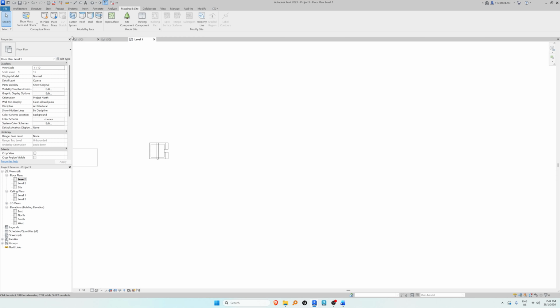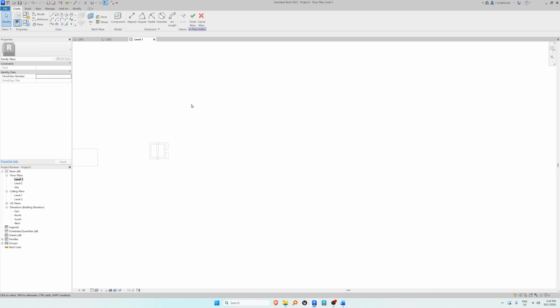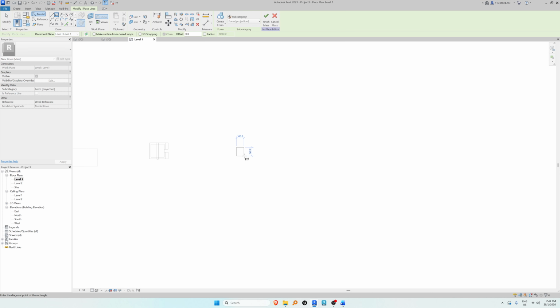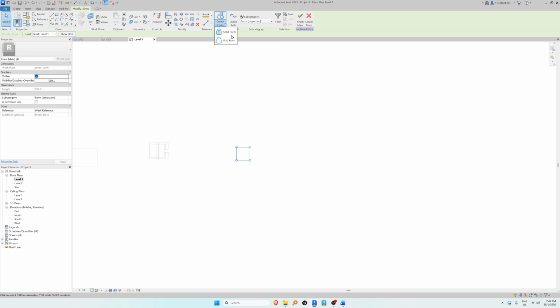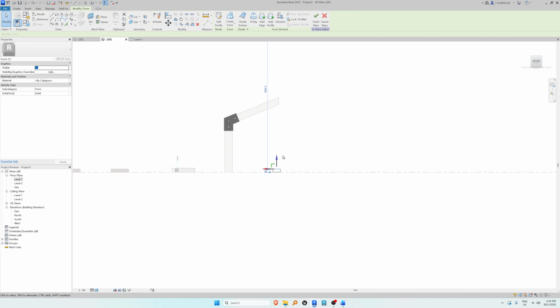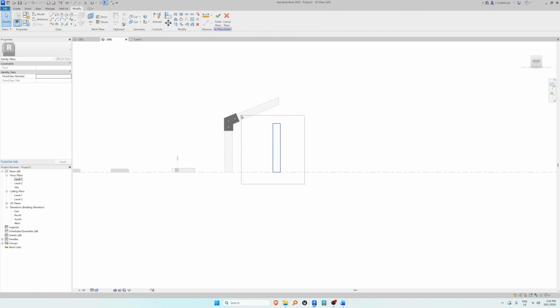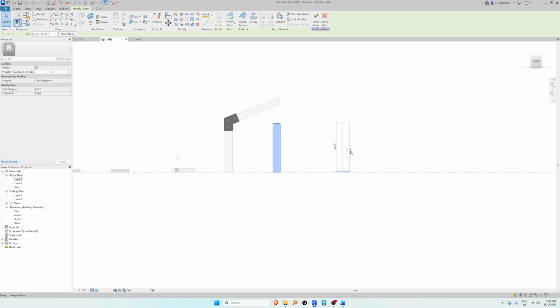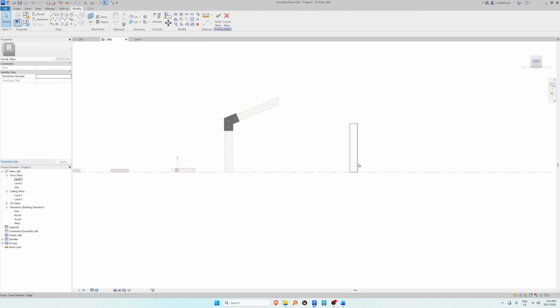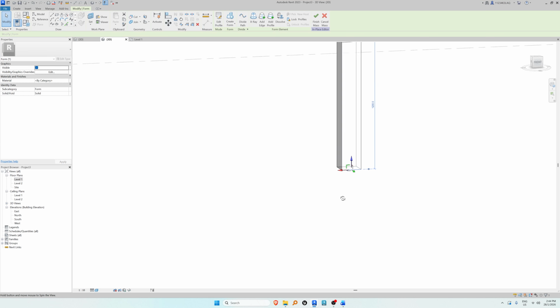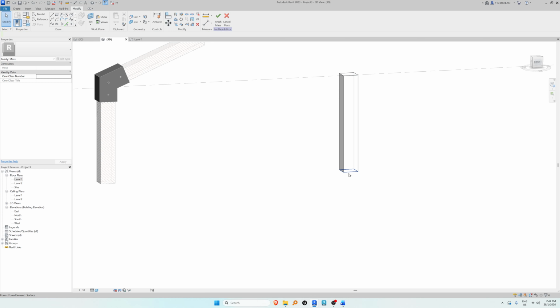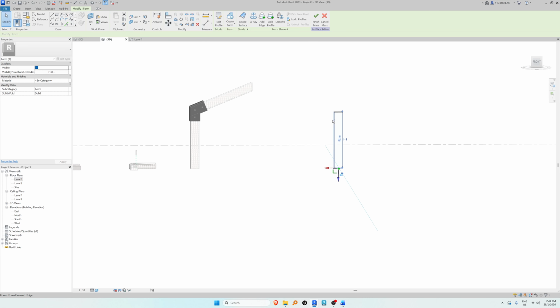Okay, next thing, let's do in place as usual. Let's make a column, maybe like we did earlier, so 180 by 180. Right. So we have this, create form, solid form, go to 3D. Okay, it's going under this one, so we can always select it, drag it more to the right. So your base, if you cannot find it, try to snap it to level 1. Height, let's do 1200.